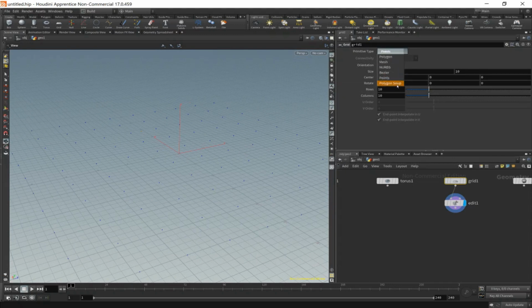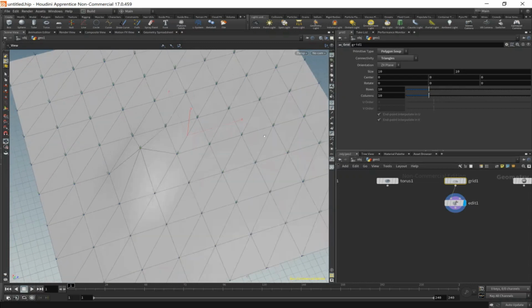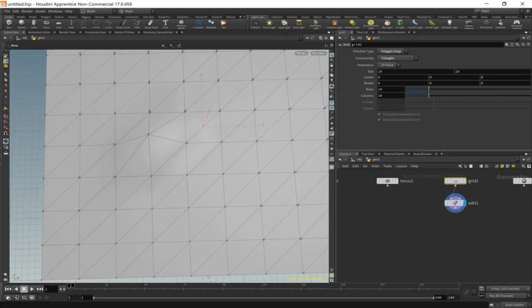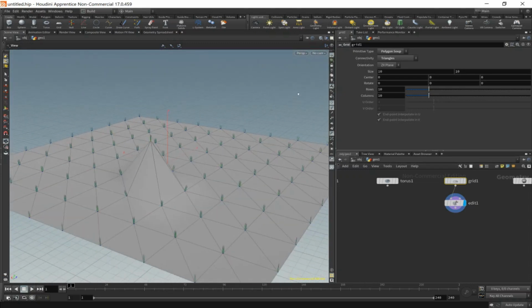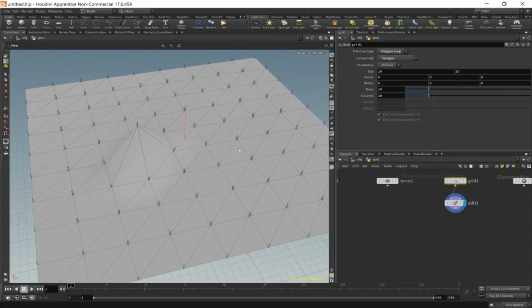And then lastly, we have the Polygon Soup. The Polygon Soup is a terminology specific to Houdini, and it's their way of compressing polygons in order to make them faster and more efficient. You could see it as something similar to the TIFF format in images that allows Houdini to store things more efficiently.